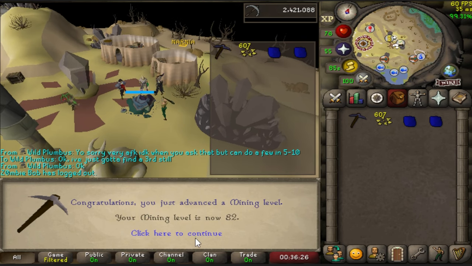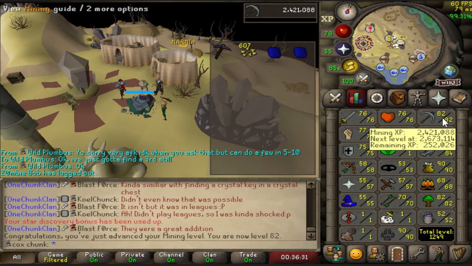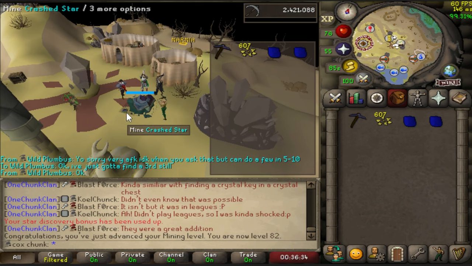There's a little 82 mining. One closer. One more level and we're halfway to 90. Feels good, man.